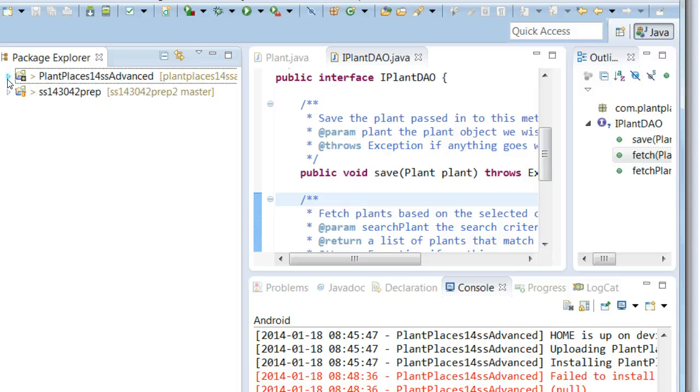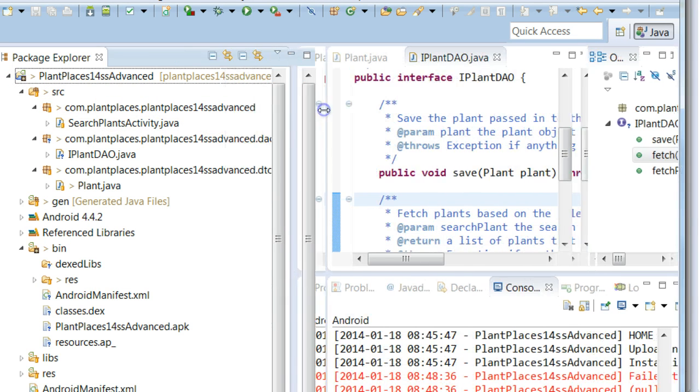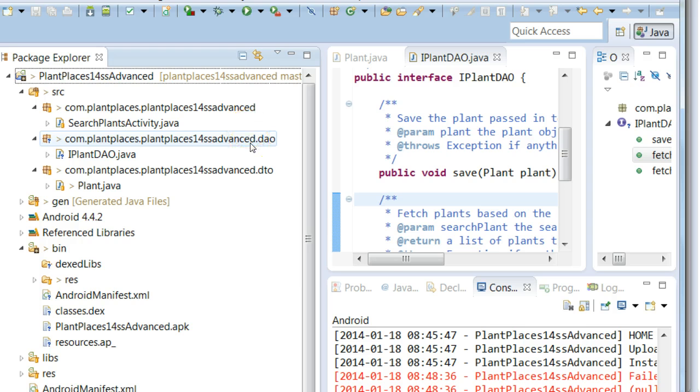Another nice thing is because we have very clearly separated our user interface layer, which is in this very first package, from our data access layer and our DTO layer, we can test the DAO and the DTO layers in isolation. In other words, we don't need to start the Android emulator to test these layers. And that's important. If you've done Android development or you've talked to people who have, one thing that tends to frustrate people is the emulator and how it tends to load slowly. So by separating things out into very distinct layers, UI, DAO, and DTO, we can actually test the DAO separately without actually starting the emulator.